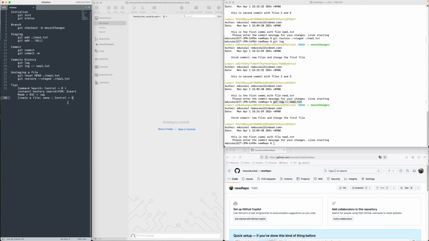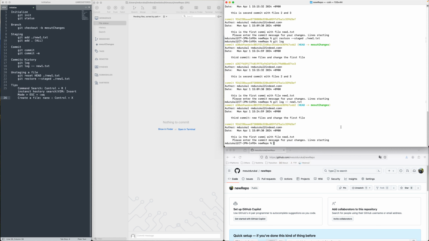Cool. Okay, we already did a lot of things, but what were we supposed to do? We were supposed to revert back the last change, right? So when I see the history of this, this was unintentional, this was accidental. So I want this file to go back to this commit. How will I do that? We just discussed these hashes, right? These unique IDs. So let me note this.